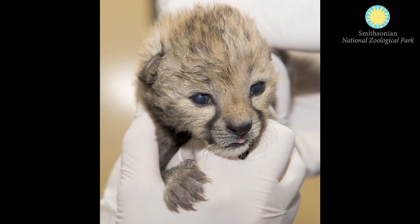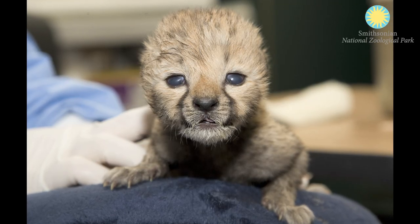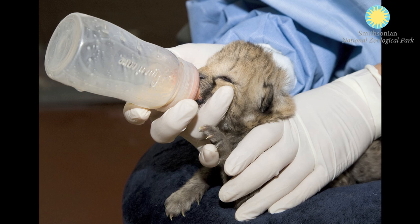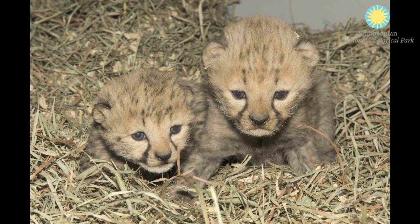The first female gave birth to a single cub. She will, within the first three weeks, stop producing milk and therefore won't be able to sustain a single cheetah cub. We knew that our older female also was due to give birth the following week, so we hand-raised or bottle-fed the first single cub for about 13 days in the veterinary hospital here at the center. And then when our second female gave birth, also to a single cub, we used a management tool called cross-fostering.